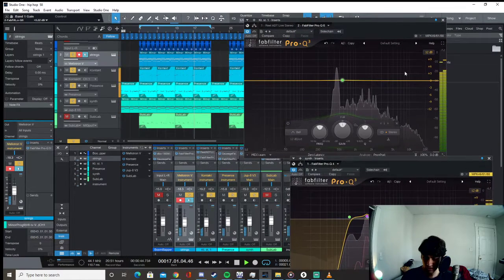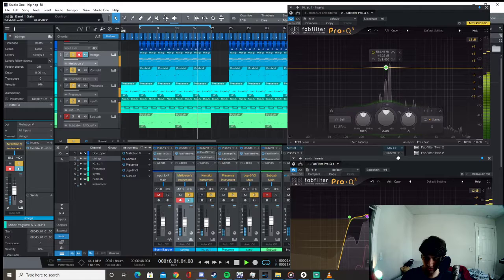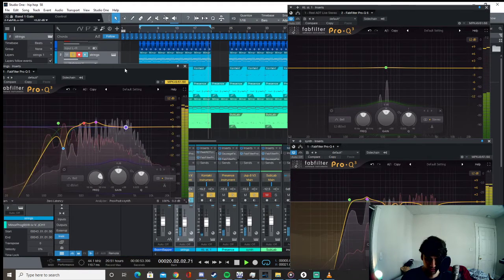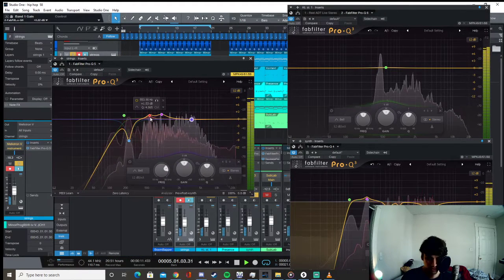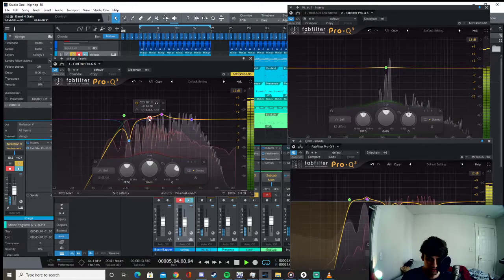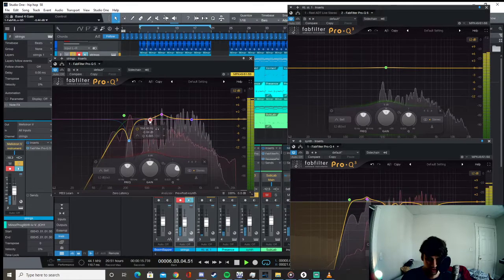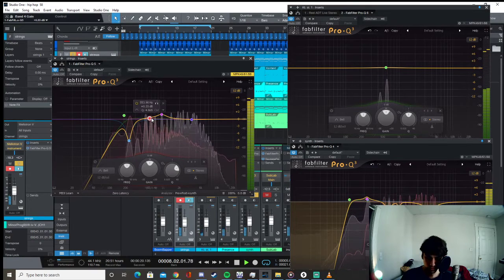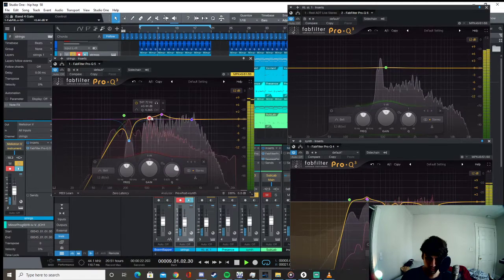This as well, so how many Pro Q3s we can fit up here. We need our strings. Let's check our 550. It went up a little bit, so we're actually just going to flatten that out. Let me give it a little bit more.